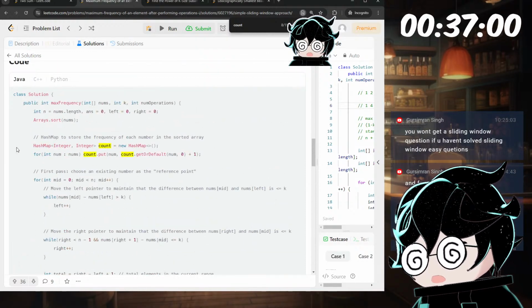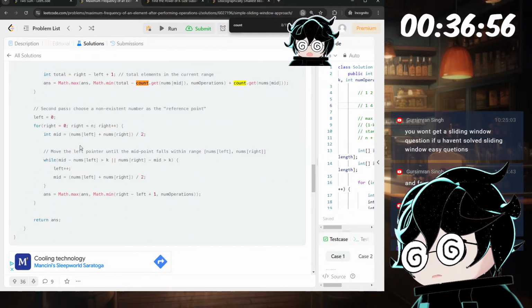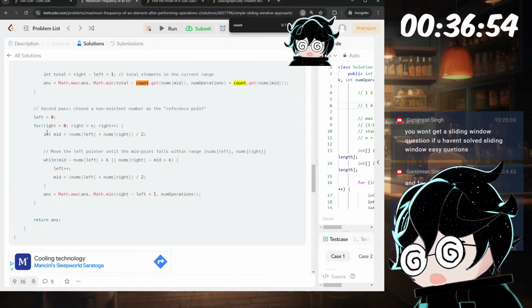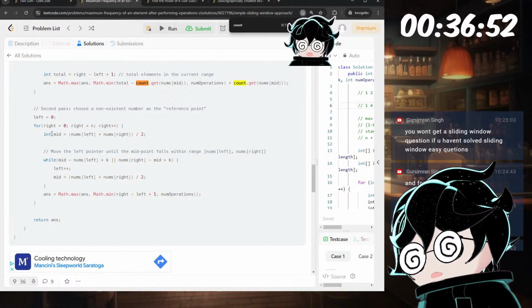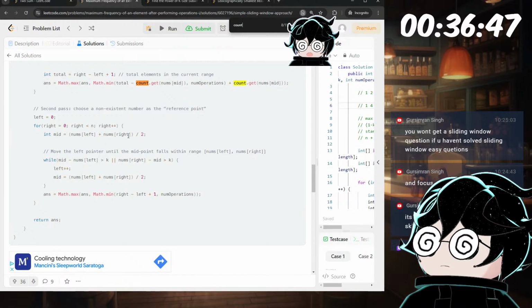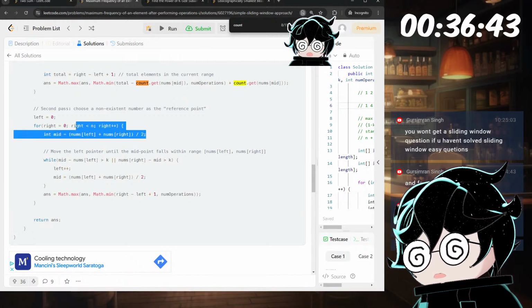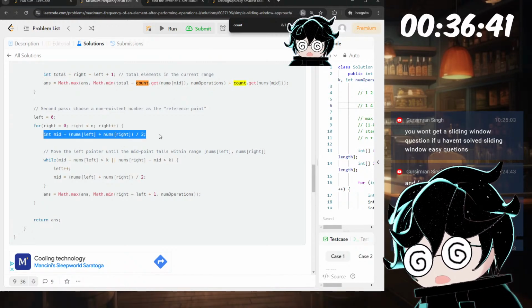Okay, I understand the first pass now. This is a good explanation. Right is equal to 0. Okay, sure. Midpoint is equal to nums left plus right, divide by 2, okay. What a weird approach, but okay.